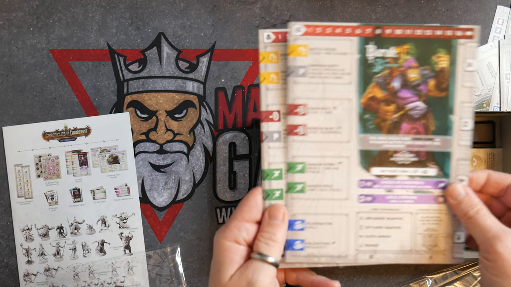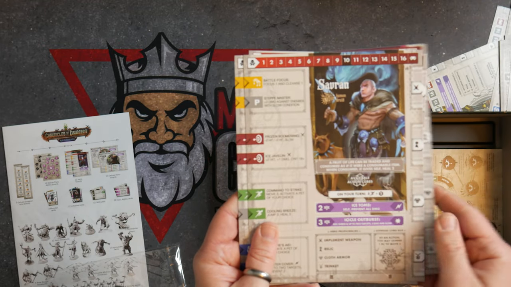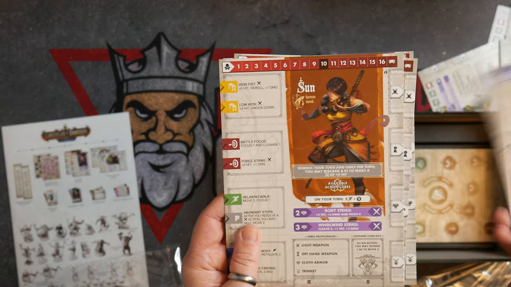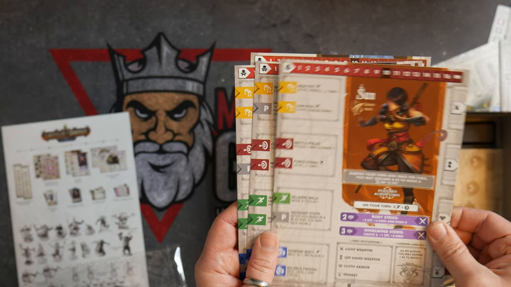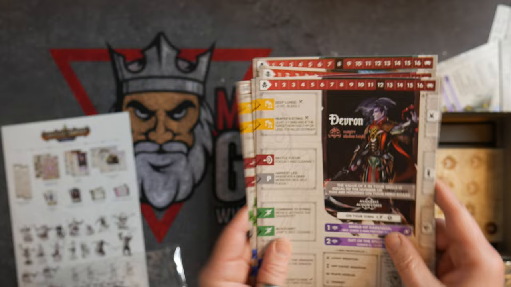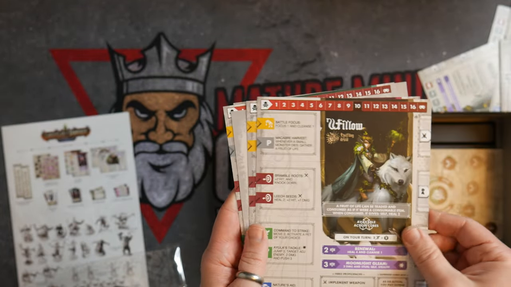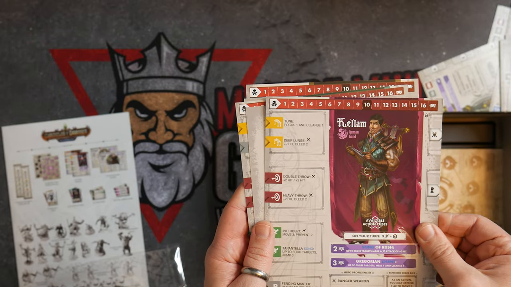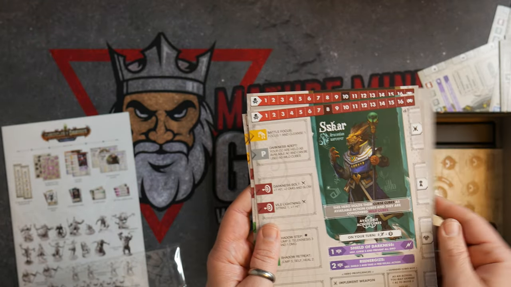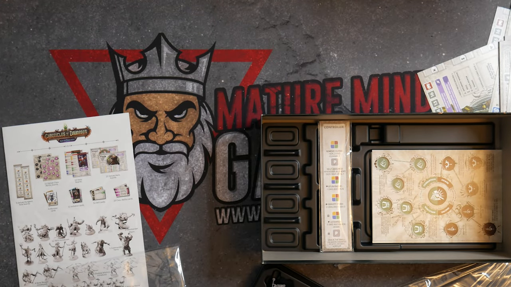So we've got Barak, Devrin, Flavian, Sovereign, Sun. I have to try her out. I love monks. That's so cool. Barak, Devrin. All right, so we got Scar. Blank side again. Not understanding that. Willow, Kellum. Another blank side. All right, so very cool. We got 12 of those total.